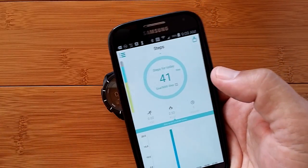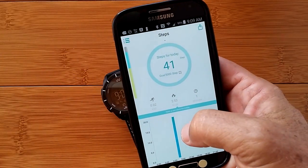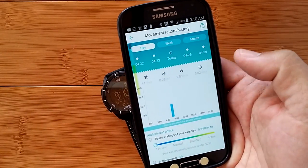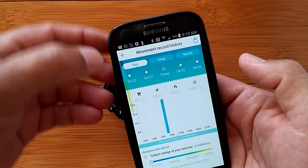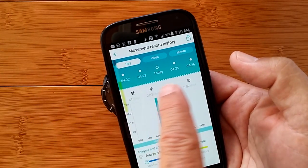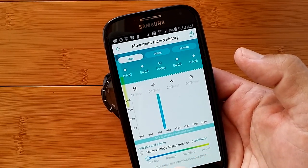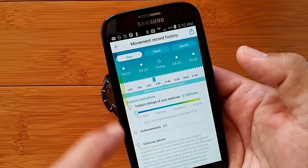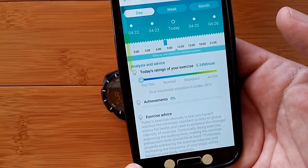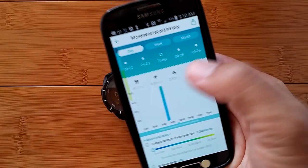Let me run you through this. When you're looking at this page, it's showing you your basic data. If I flip up like this, it comes to your summary. This is the daily, we have weekly, and we have monthly. Across the top here are the days of the week, and this is today, and it's telling me my exercise information, and it goes on down to give me some exercise advice. With 41 steps, I'm sure the advice is warranted.